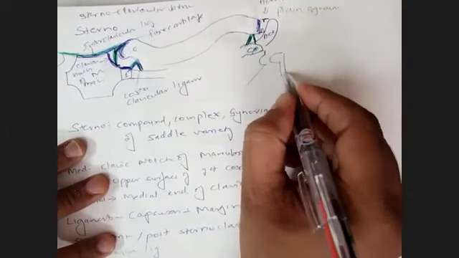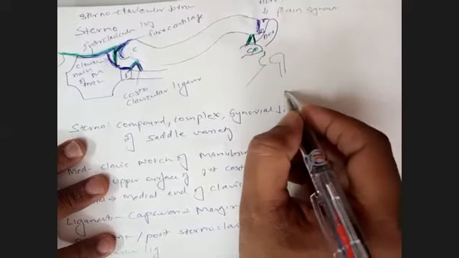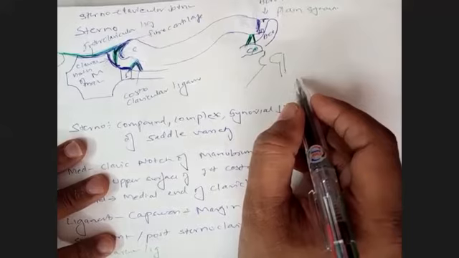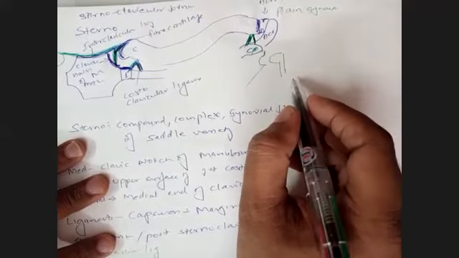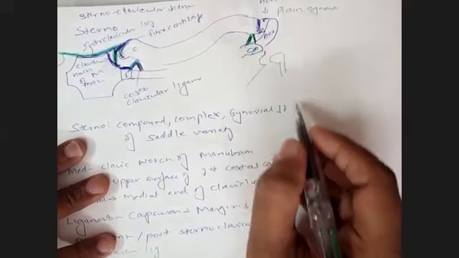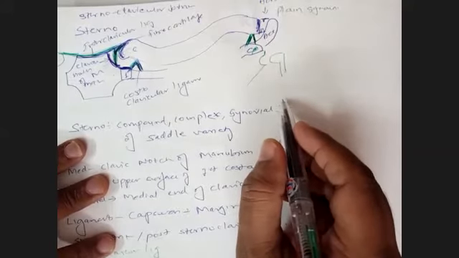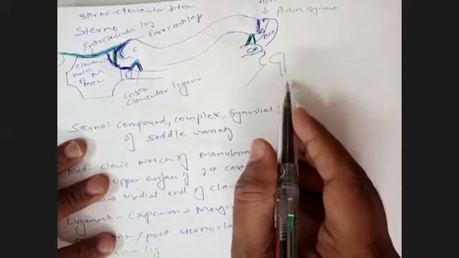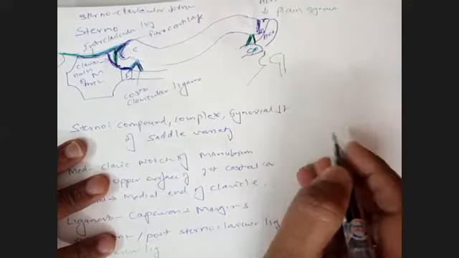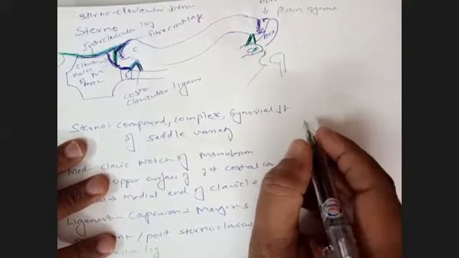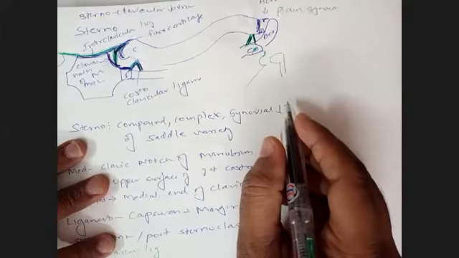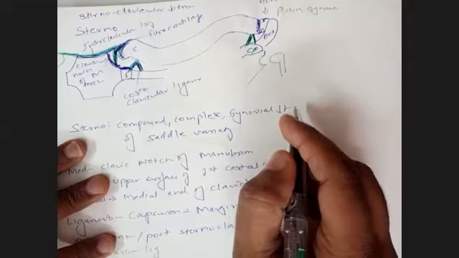Now, the weight of the upper limb, or whatever bag we are carrying in our upper limb, is transmitted from the hand to the wrist. In the wrist, the main bone forming the joint is the radius, not the ulna. From the radius, it goes to the ulna via the interosseous membrane between the radius and ulna. Ulna is the main bone in the elbow joint, because the radius has to be kept free for pronation and supination.